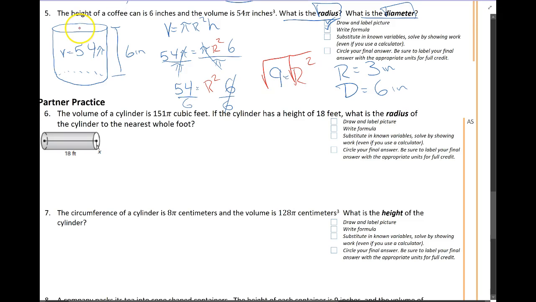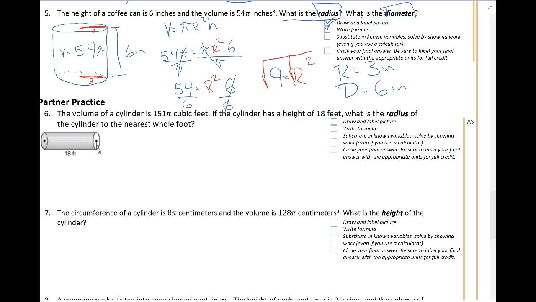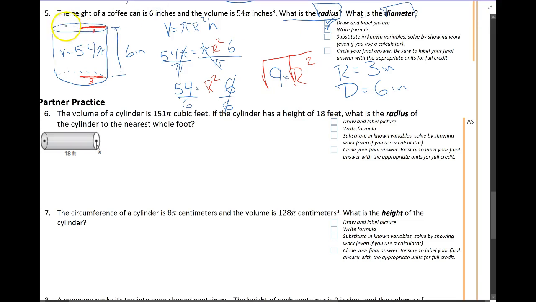because again, let me do the radius in red so you can see this. The radius is halfway across the top of this can, or the bottom of this can, it doesn't really matter. That's 3. And if I add a second radius, I create the diameter, which is in green here, which would be 2 of these 3's, which gives me actually 6. So the diameter is 6.